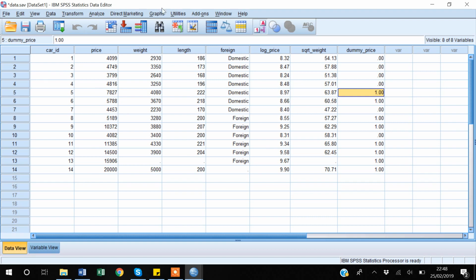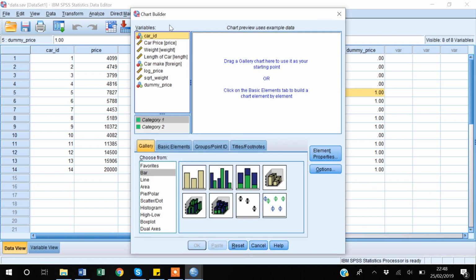In order to see that, I go to Graphs and then select the Chart Builder option. Within the charts, the important thing to note is that if you go to the Gallery tab, there are so many chart types that you can draw, like bar and line.